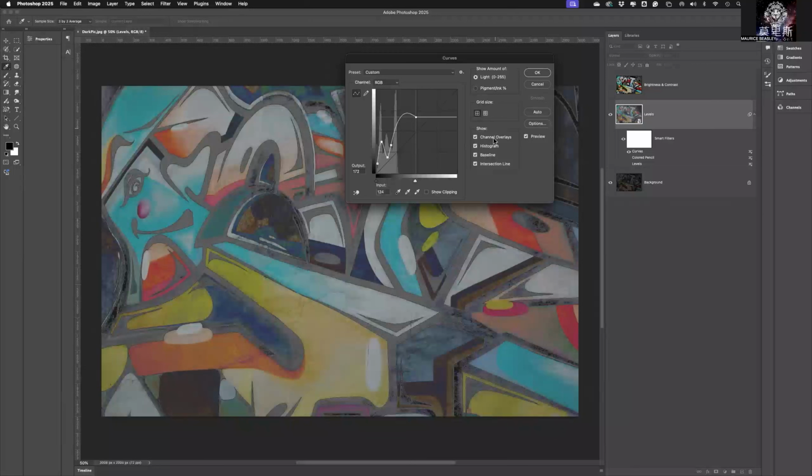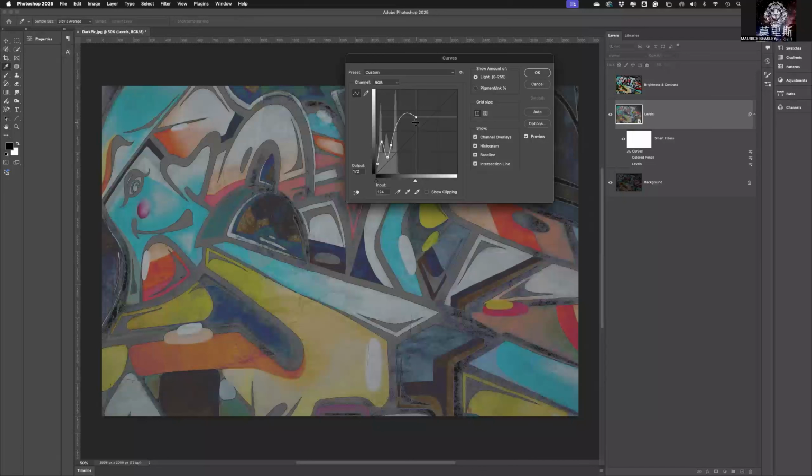Oh, one other thing that I want to show you since I did this weirdness with the curve. Let's say I did this and I don't like what I've done and I want to start it all over again. Normally you would hit the cancel button, right? And go back into this curves to try it again. Instead of doing that, Photoshop put in a neat little trick.